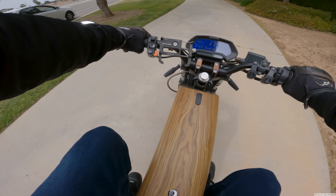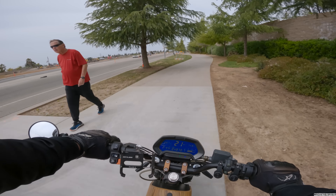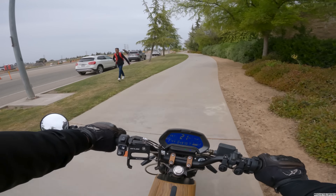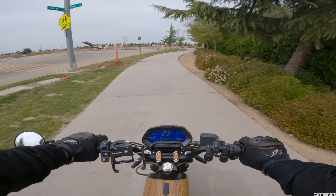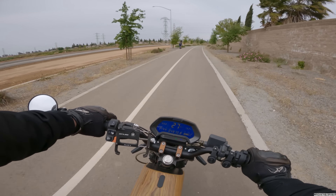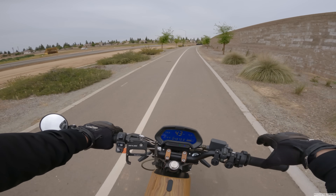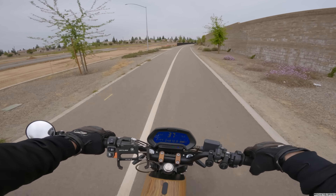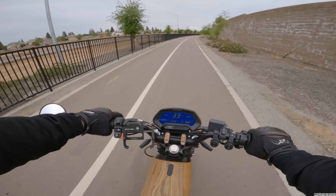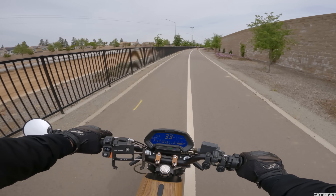These people are going to think I'm a motorcycle, so let me pedal so they don't think I'm crazy. Yeah, that lady was looking at me like I was crazy. There's more people up here. That kid waved and it sucked because I hit the throttle right when he was waving — there was no way I could lift my hand right now, I needed that extra hand on the bike. My bad kid, but they were checking me out so I figured why not give them a little speed test.